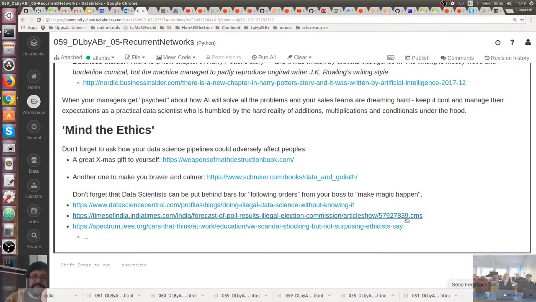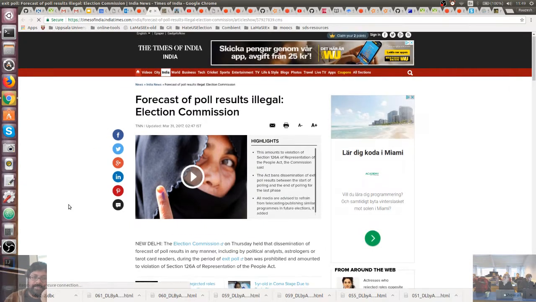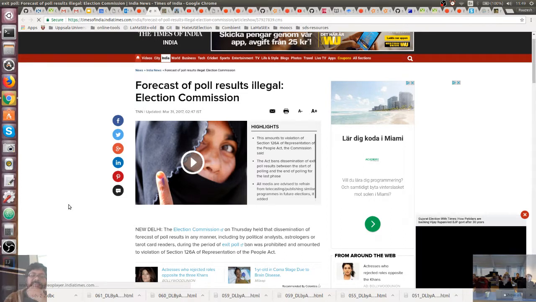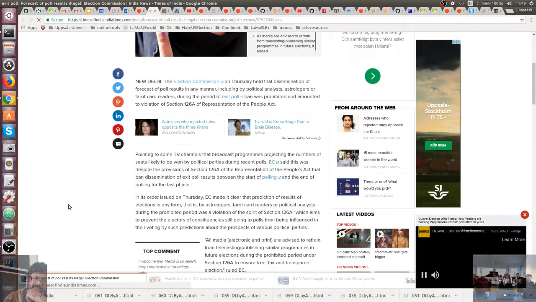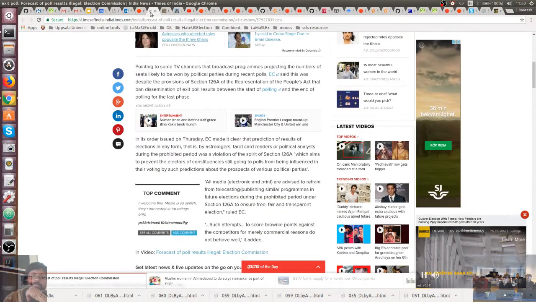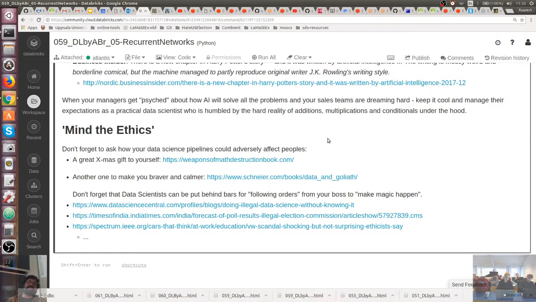Let's read this. I just looked at the forecast of poll results, illegal, election commission. Okay, I'm sure things are going to change a lot, right? Because when Amazon starts operating from Swedish soil, it's a huge game changer for a lot of activity. What's considered legal now will be illegal and punishable by Swedish law, even if you're operating from wherever in the world.